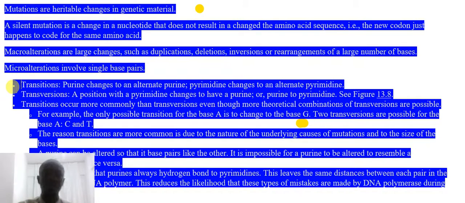So transversion is the opposite, when a pyrimidine is substituted by a purine, or a purine is substituted by a pyrimidine. For example, adenine can be substituted by cytosine, or G can be substituted by thymine. So it is very possible for both of these circumstances to occur. And the reason why transitions are more common than transversions is because of the size of the bases. The one is more common in our genes than the other, and this is one of the reasons. So in our subsequent lectures, we are going to look at mutation in detail.